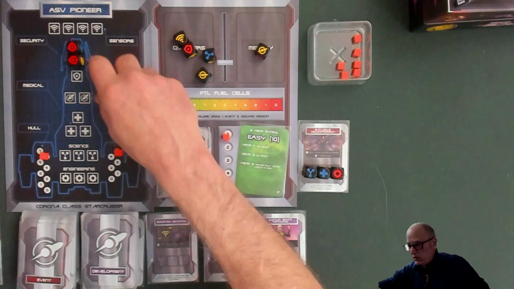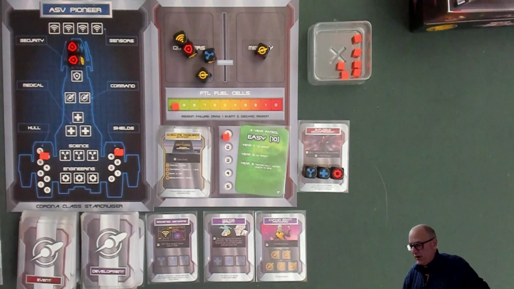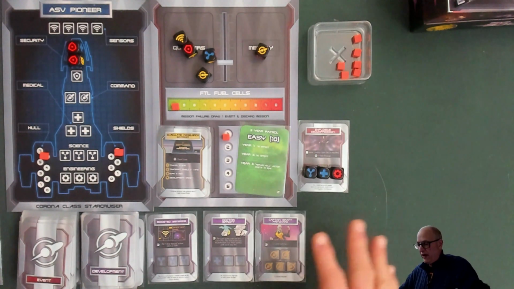Now, as per the rules, we can use our security guards, two of them, to become engineers, but I don't have anything that needs an engineer at the moment. So they're just going to be wasted. They're probably going over to the bar to have a couple of drinks, because that's all they're going to do today. So that is the deployment phase.